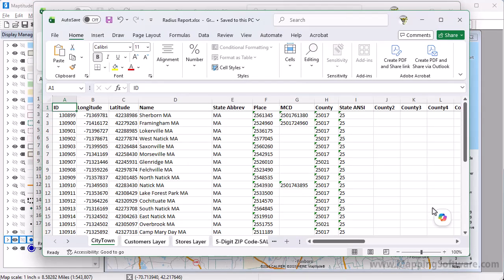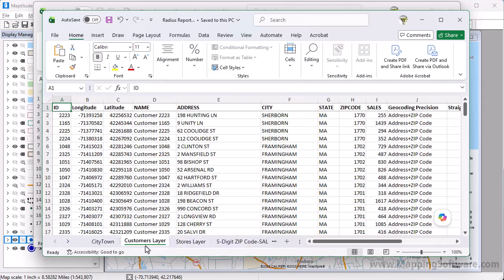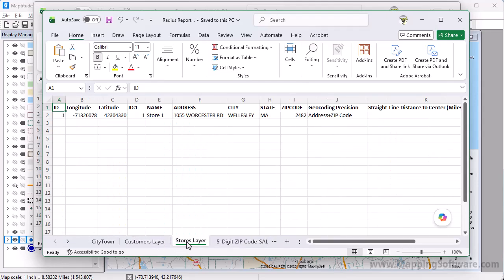Let's take a look at the worksheets contained in that Excel file. The first sheet just lists all of the populated places that are within the circle. Of more interest to us is the second sheet that lists every customer who is within that circle. The third sheet shows the stores within the circle and would help us see if some stores are cannibalizing the store's territory. In this case, there are no other stores within 5 miles.